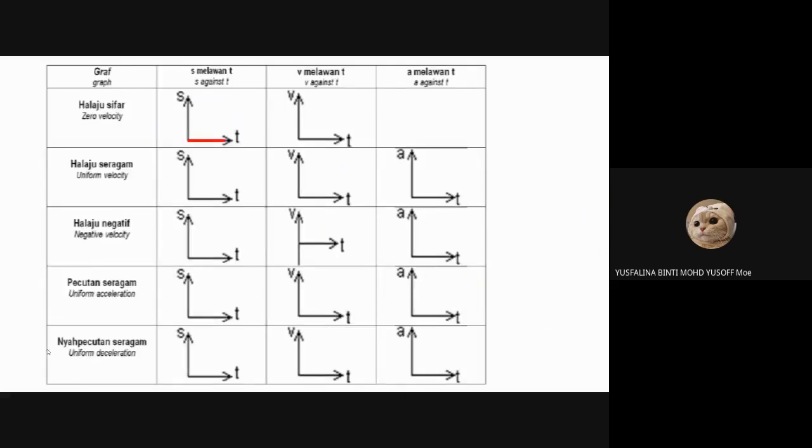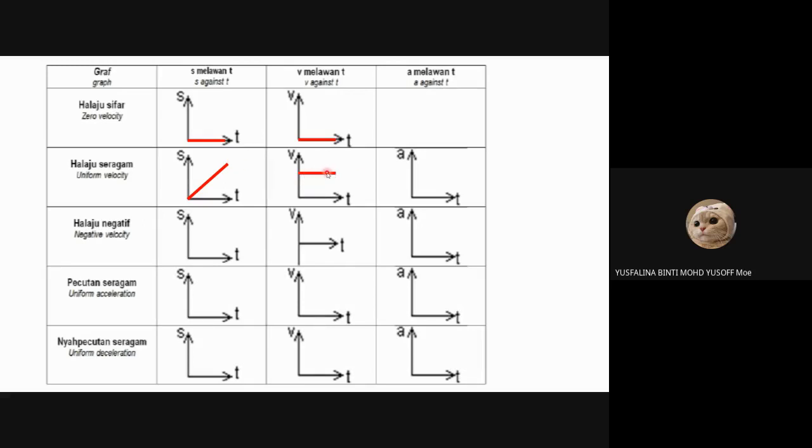This one is actually already explained, I explained it before. Remember the graph of displacement against time. For this one, I cannot make a triangle, so the gradient is 0. Gradient is 0 means velocity is 0, so there is no graph for A against T because velocity is already 0. And then for this one, when the graph is directly proportional like this, if I draw the triangle it is the same, so the size of the gradient is the same. The velocity should be the same.